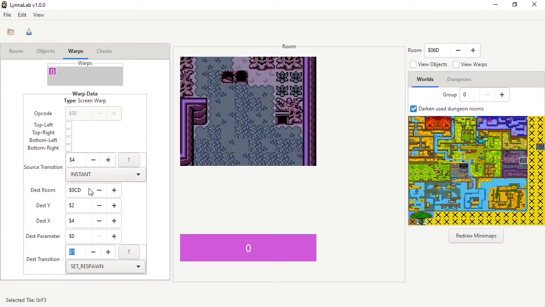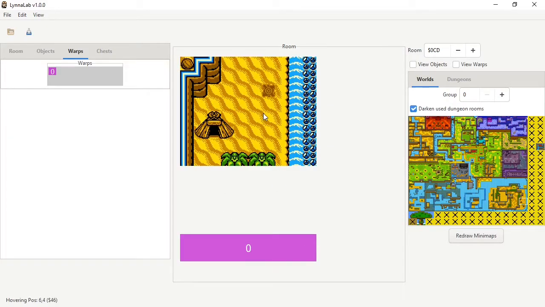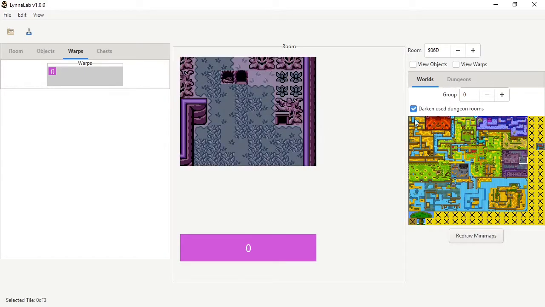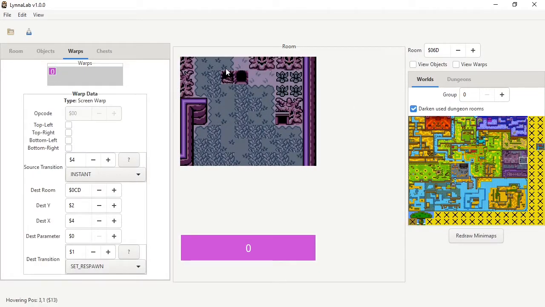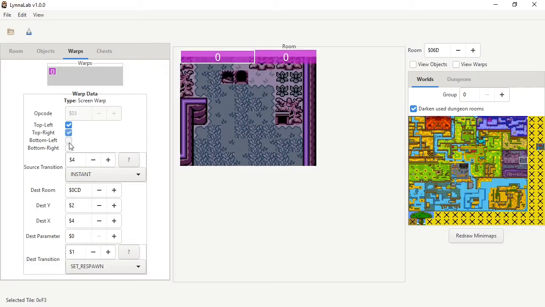But I should go over leave screen. So, like, as it is now, we can just walk into any of these warps and it'll instantly warp us here. But if you wanted to, like, do something different, so let's say we wanted to activate a warp that occurs when we walk off the top left side of the screen. In this case, we would check this box top left that moves this warp up here. We can also do like all these and that would affect all the other corners also.